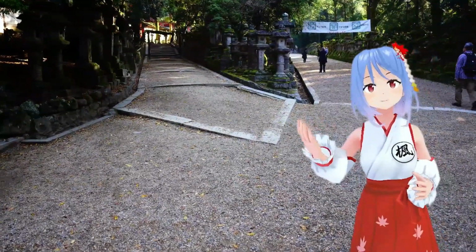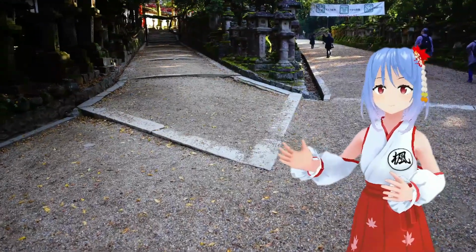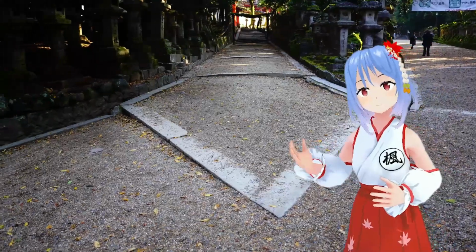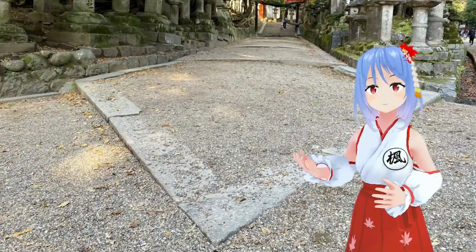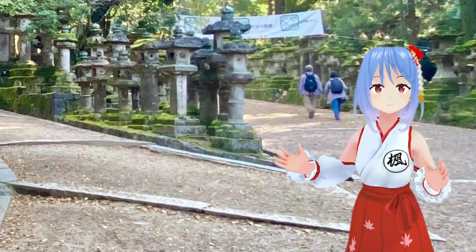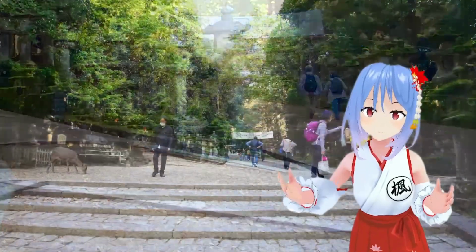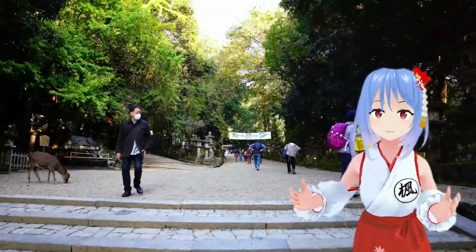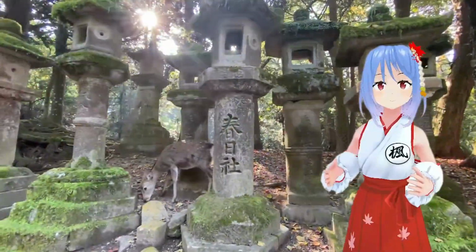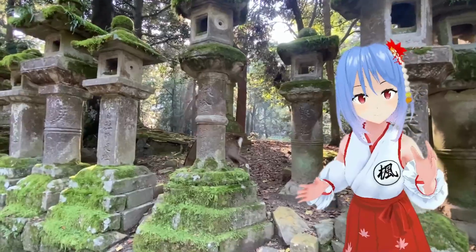The path right next to the water basin looks like a spiked sword, right? Actually, this is one of the shrine's entrances. It is said that dragons appear at the end of this sword, and in the old days, nobles used to go up this path. It's an open road now, but in the past, it was an entrance for the nobility only. The Kasuga Taisha is especially known for its lanterns.